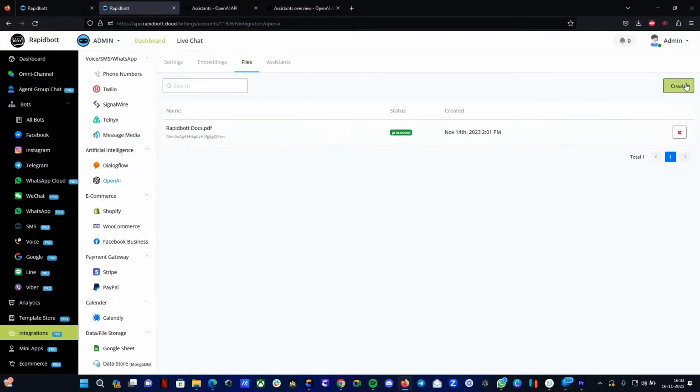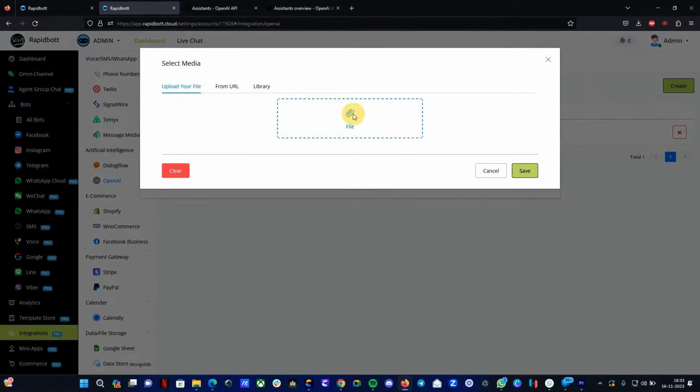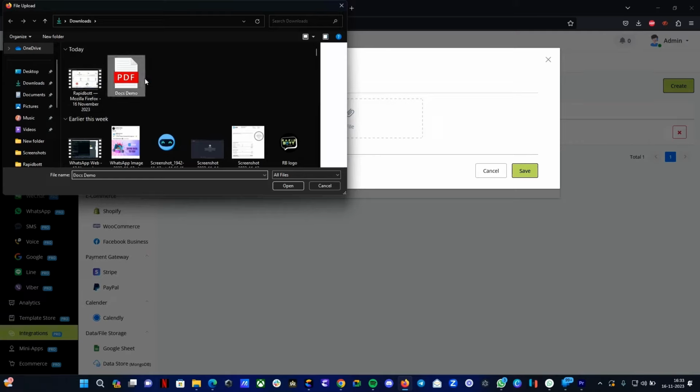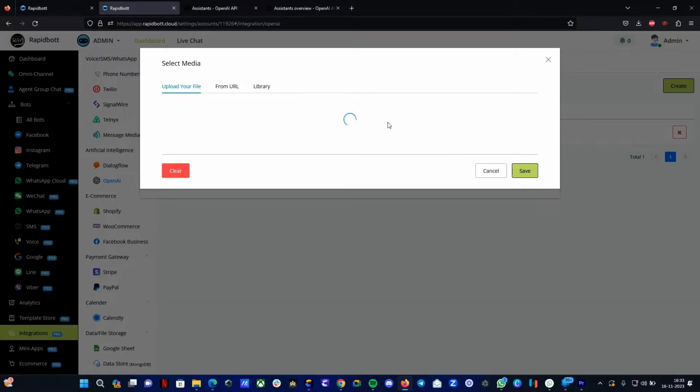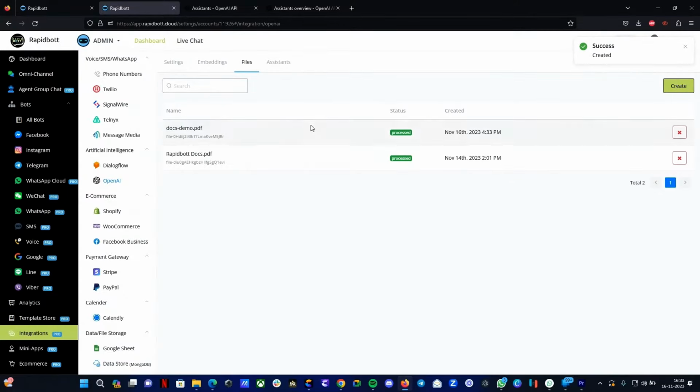So you can upload a knowledge base. In order to do that, just click on upload and upload the file. For this demo, I'm just showing a basic demo. It's a PDF with 9 to 11 or 12 pages or something. So I'm just uploading a document here which has the information for the assistant that I'm creating. I will show you a basic workaround for how you can build your own AI assistant for your business. So here you can see we just uploaded a docs demo PDF. There is a file ID also there.